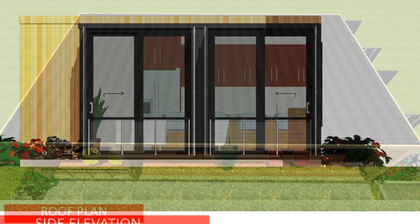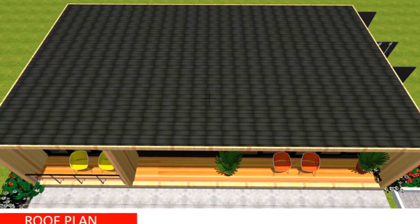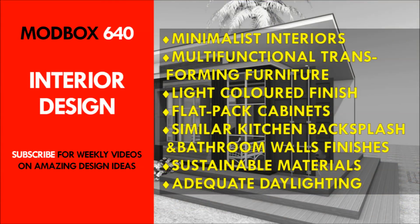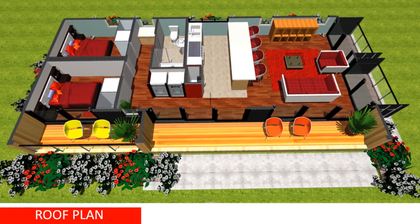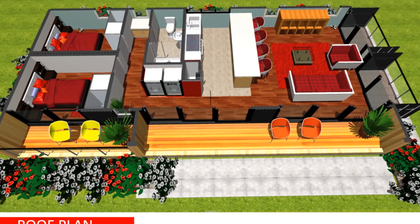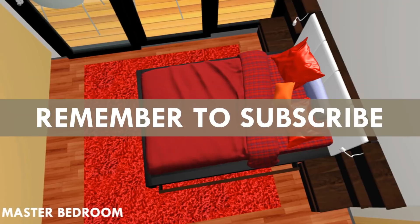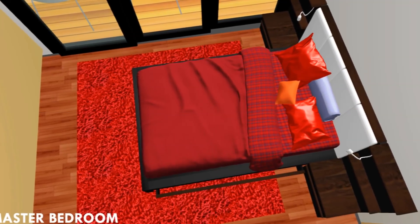You can also use a corrugated roof on top of your shipping containers or a standard flat-seam roof like the one used on these containers to protect from direct solar radiation. For interior design, adopt a minimalist approach to avoid cluttering with unnecessary furnishing. You can also try multifunctional or transformative furniture like Murphy beds in your bedroom, using the space as a bed at night and as a playroom or office during the day.